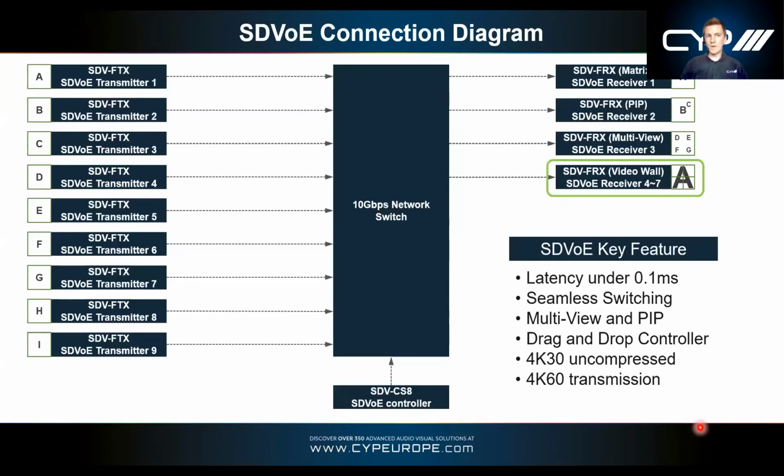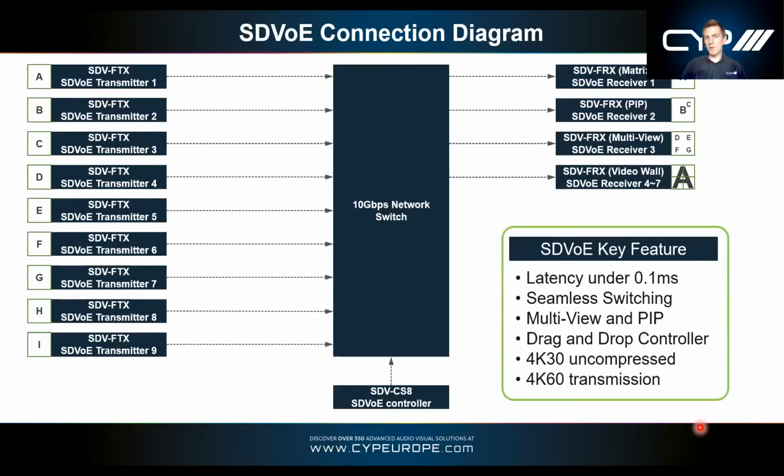So again, all using the SDVoE, the CYP hardware there, you've basically got a combination of single screens, picture-in-picture, multi-view, and video walls, all running with those key features we mentioned, the high image quality and incredibly low latency. And just highlighting that on the bottom right there, again, those main key features, incredibly low latency. You can have the incredibly fast switching time as well, or seamless switching. Kev will go into that a bit later on.